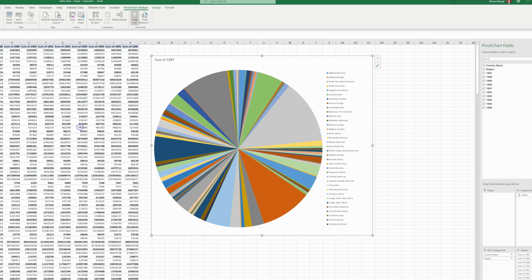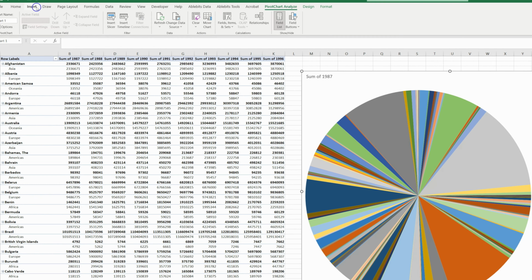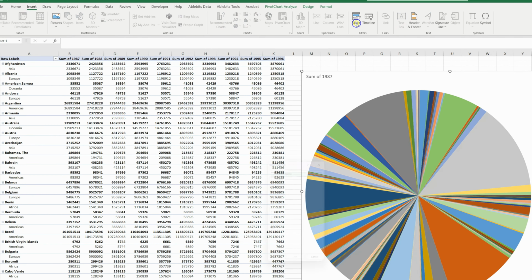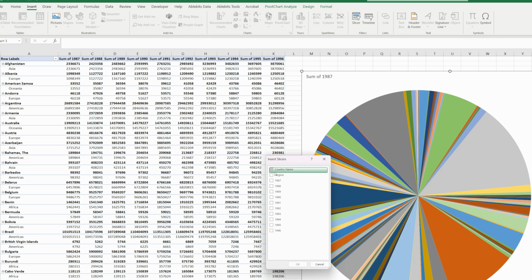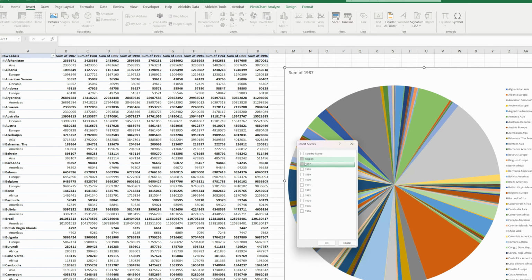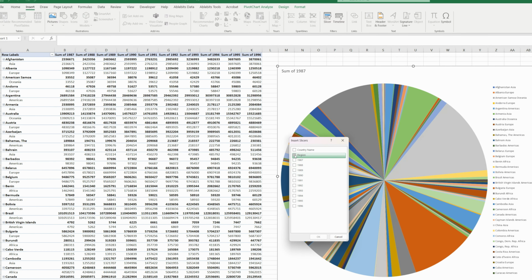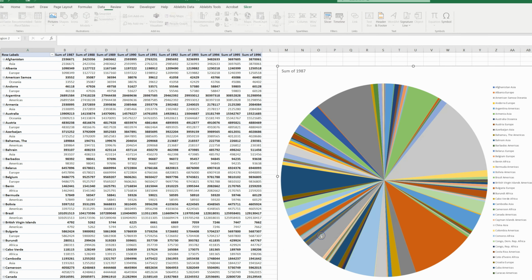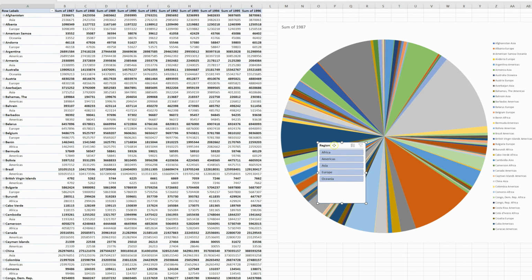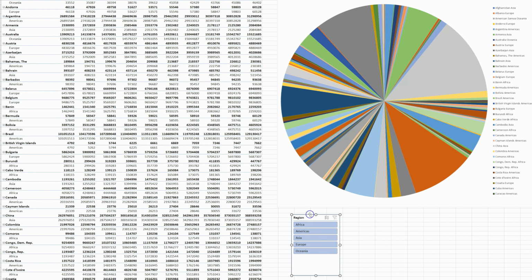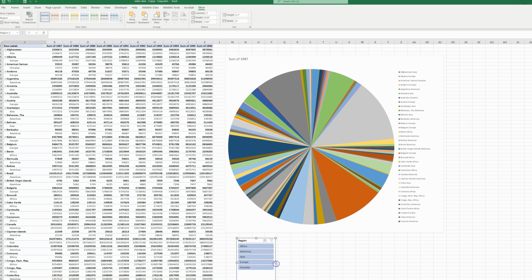So this is how you do that. Click on Insert, then go to Slicer, click on it, and then choose whatever you want to base your sorting on. So I want to base my sorting on the region, so I click on that, and then I click on OK. Now you can see I have this slicer. I can actually go ahead and make it a little bit more interesting. I want it to be not vertical but horizontal.